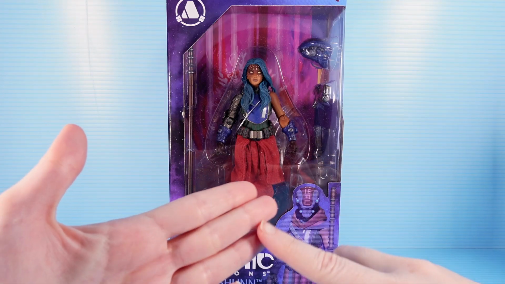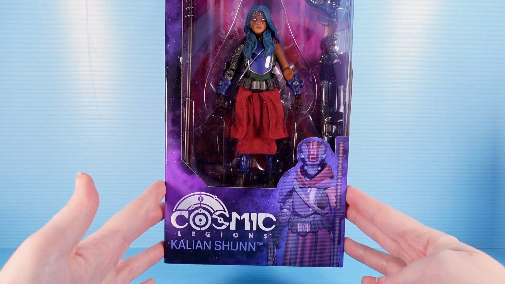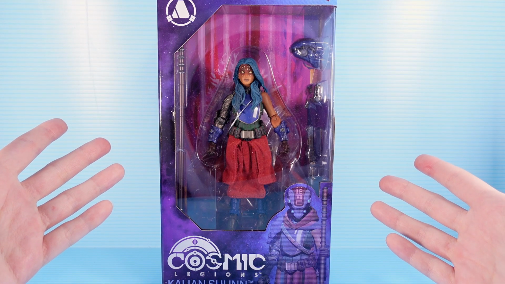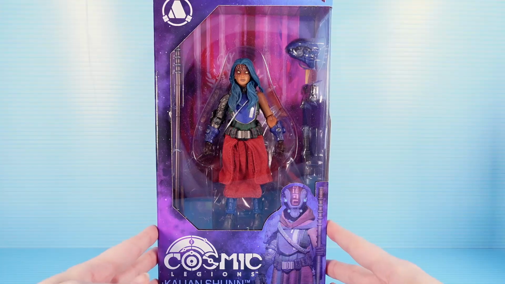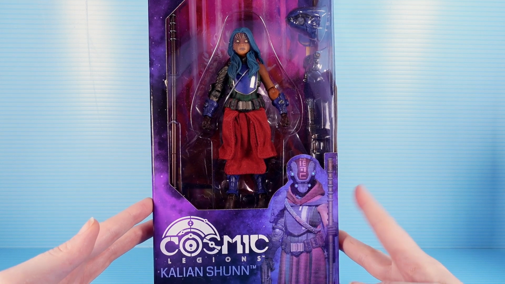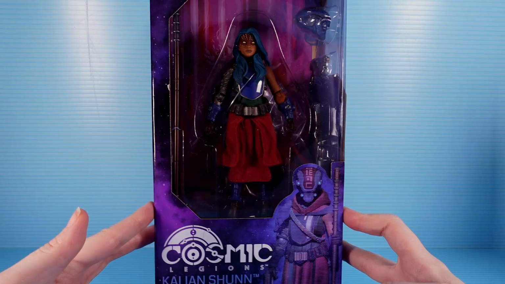So we've looked at Altar, we've looked at the Zaxxian mine worker, and now we look at Kalian Shunn. Kalian Shunn? I'm saying Kalian Shunn because it sounds cooler. It could be that I've mispronounced every single Cosmic Legions character name that I've come across, but no one's corrected me yet. So as you guys know, for the Outpost Zaxxius wave, we only ordered these three characters, the mine worker, Kalian, and Altar, and now we are at the end of our ordered figures.